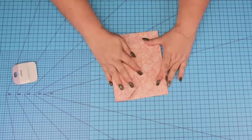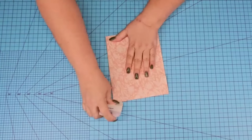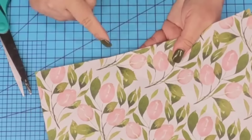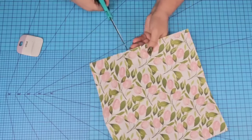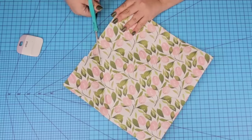We're going to do the same thing to the top. We're going to bring it down, we're going to fold it, and then use the scraper to really make sure those creases are nicely folded. Open everything up, and now we're going to cut those middle sections where both folds met. We're going to cut that off because we want those corners not to be so bulky. So I'm going to do the same thing on all four sides.